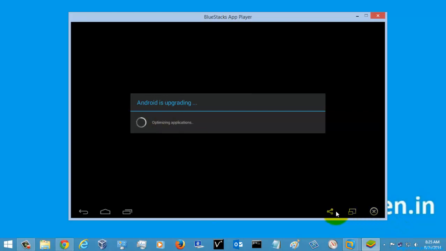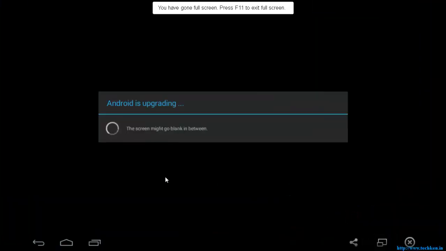And here also you can see the share button, full screen button and close button. Just making it full screen.